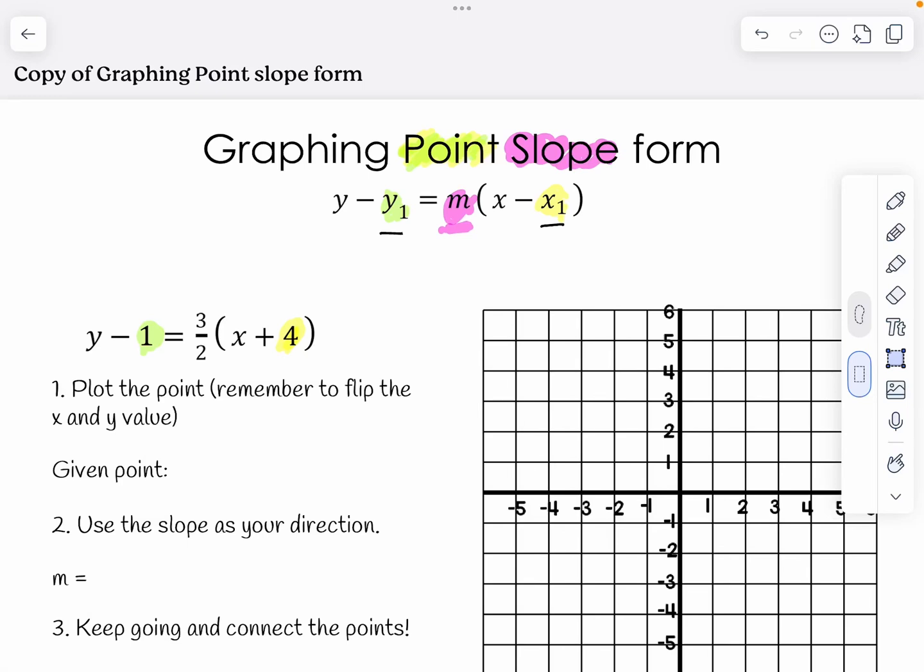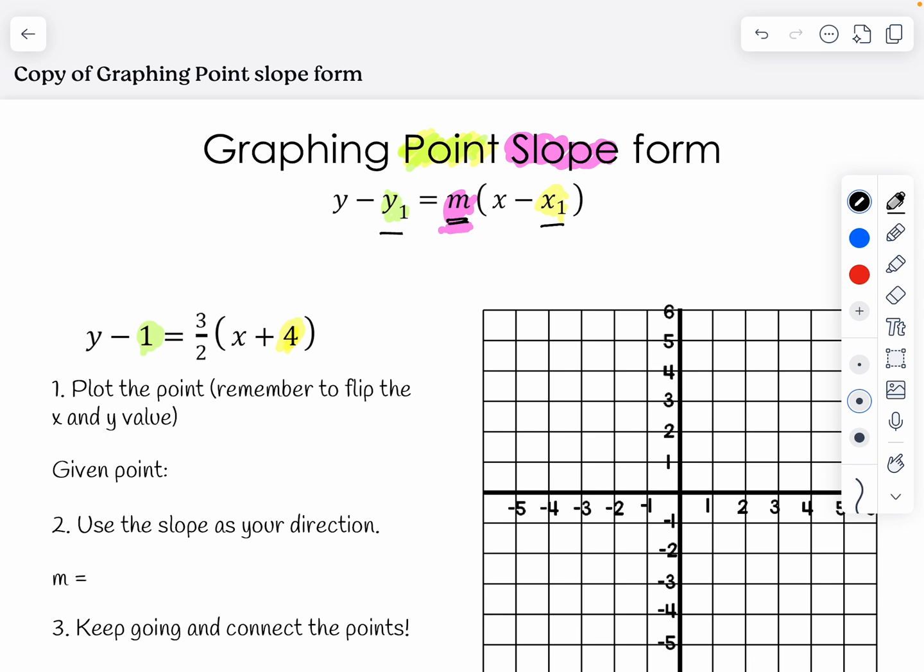We're going to talk about graphing in point slope form. So far, guys, we have talked about standard form and we have talked about slope intercept form. When we did slope intercept form, we already learned that slope was called m. And remember that formula was y equals mx plus b. So we learned that our slope was m. Today, it's still going to be m.